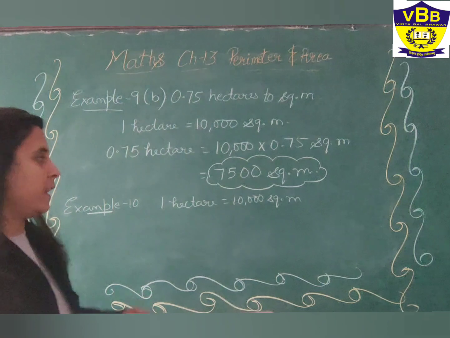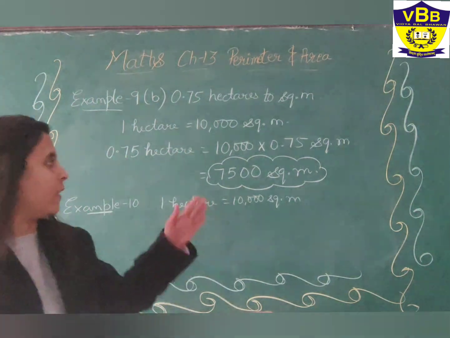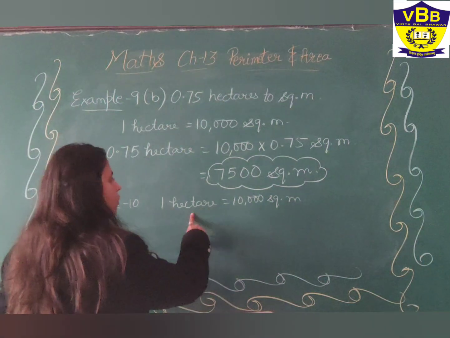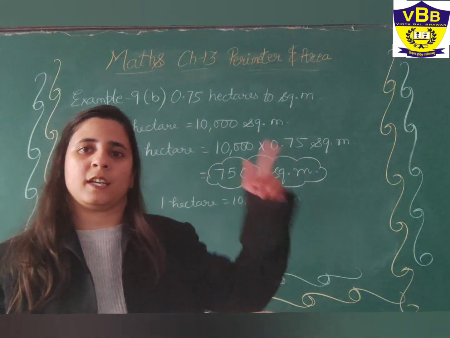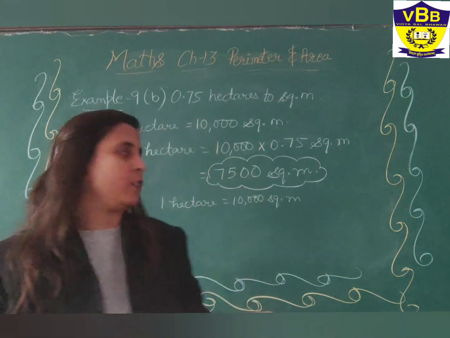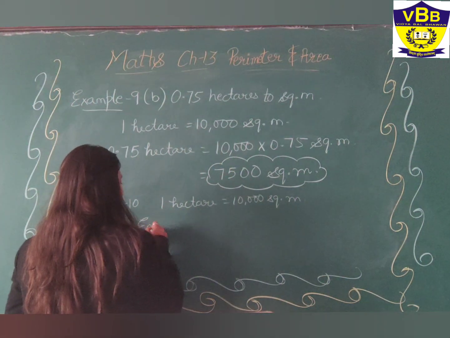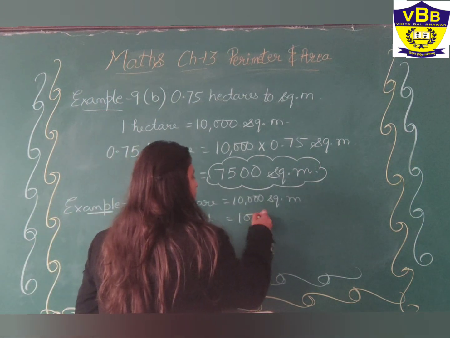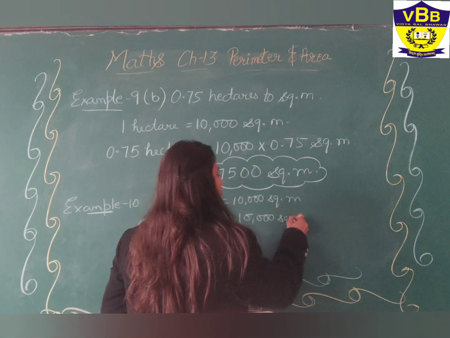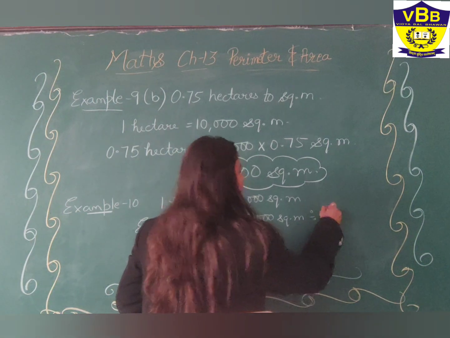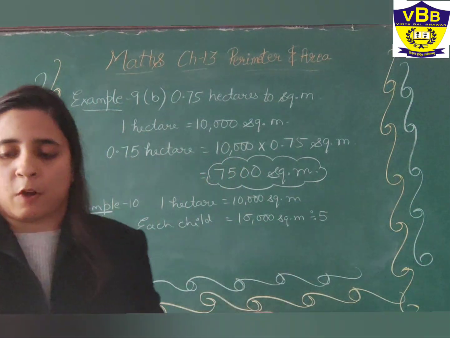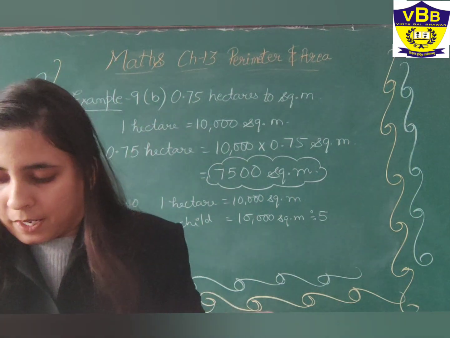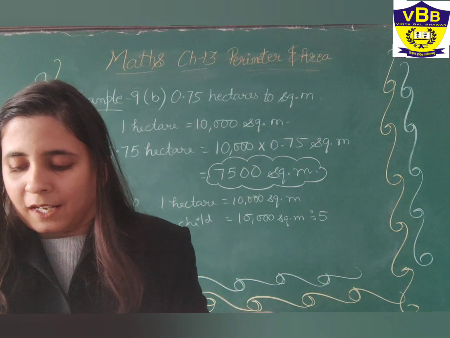Alright, the number of children he has is 5, and he wants to divide his property equally among his 5 children. So, how much? Total land is 10,000. For finding the value of each, we are going to divide 10,000 square meter by 5, and you will get the amount of land each child will get. Now B part is saying if the cost of tiling the land.